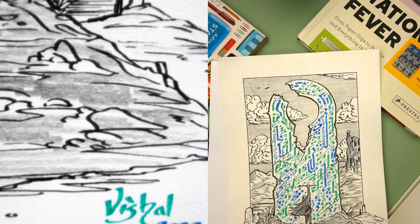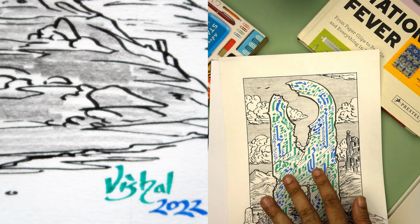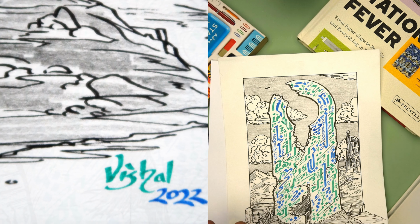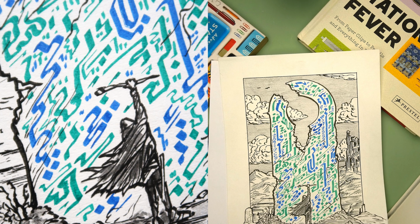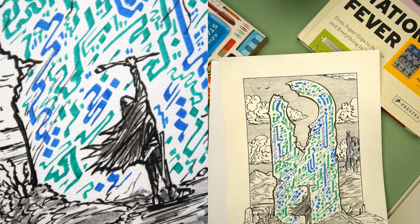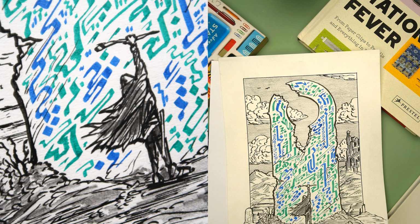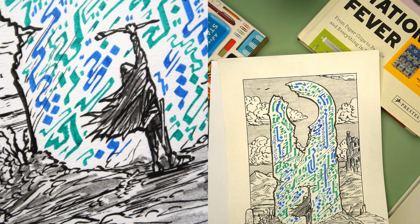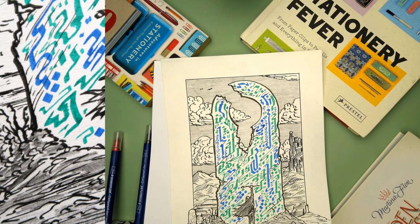But yeah, I actually had a good time with this. I was surprised. I did this first, and it's not meant to be any kind of calligraphy, even though it looks vaguely Islamic or some kind of Eastern letter forms. But yeah, I think I actually enjoyed this, the more figurative work, the landscape work, as much as the lettering or the pseudo lettering.